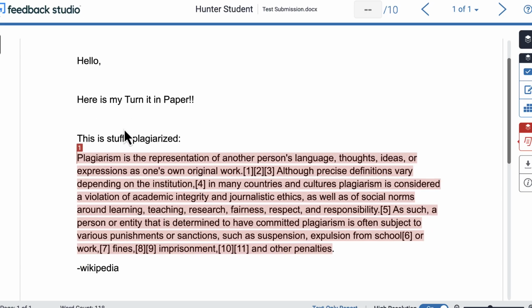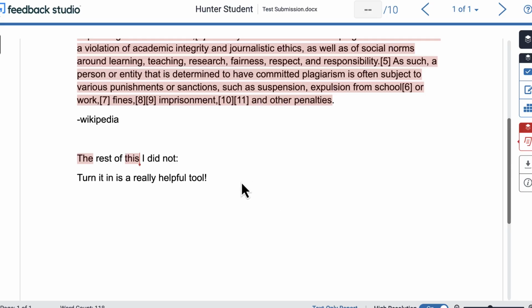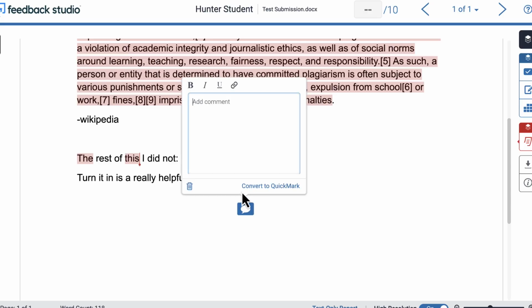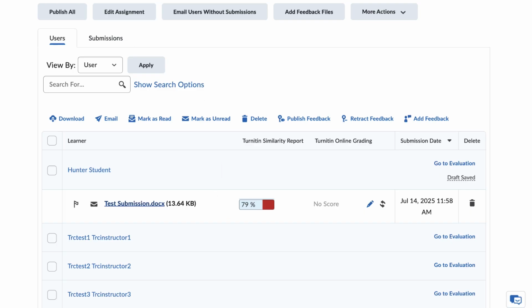Here, you'll be able to see the paper the student has submitted. It will highlight what has been plagiarized. In this case, it has correctly picked this up. You can also leave comments directly here on the page by clicking, or you can leave direct text on the screen or leave a little sticky note like this to say, "Good job." You can give it a grade at the top. So let's say in this case, we give it a 5 out of 10. And all of these will update automatically. So if we come back to Brightspace and Turnitin and refresh the page, we can see the 5 out of 10 has updated.